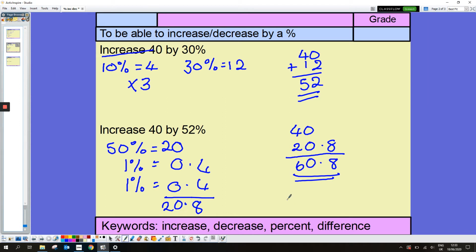If I was writing it in terms of money, I'd need to be really careful and make sure I put the 0 placeholder at the end to show that there's no pennies, because the 8 is in the tens column. So just be wary of that, particularly on MathsWatch when you're answering questions.